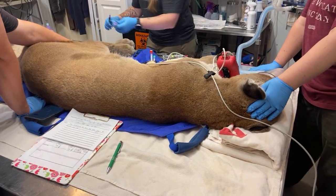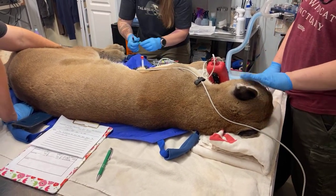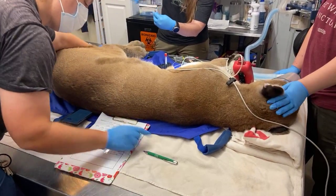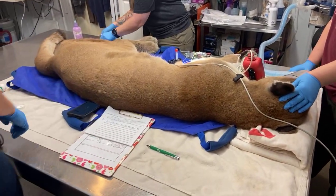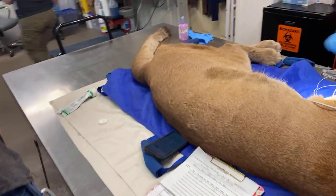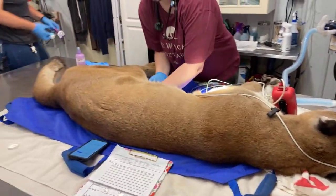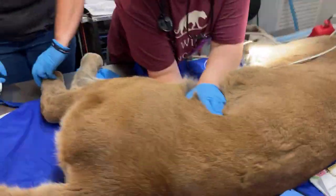So this is Quincy the Cougar. If you're just joining us, we noticed that there was some swelling on the left side of his face. The caretaker recognized that right away. He was put on antibiotics. The swelling has gone down, but we chose to sedate him just to be extra cautious to make sure there isn't a tooth or something larger going on. We're also using this time, as always, to collect blood, urine, weight, and he's due for his vaccines, Dr. Camper said, so he'll be getting those. And he's getting an overall exam. Luckily, at almost 2 years old, we hope he's happy, healthy.